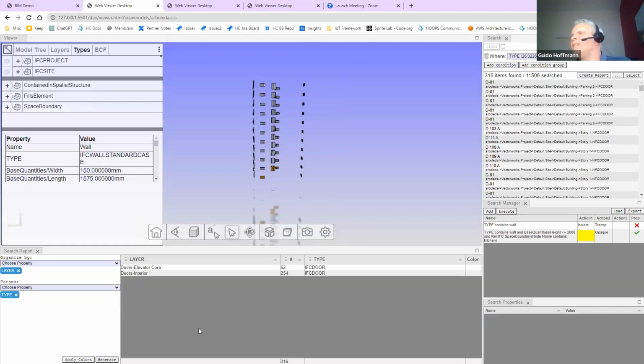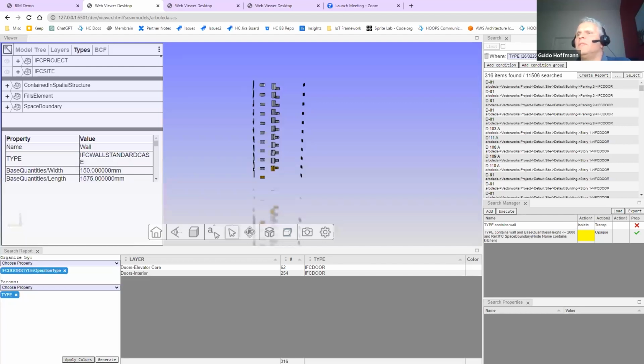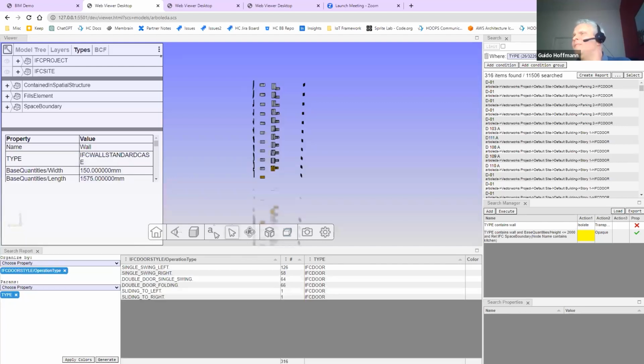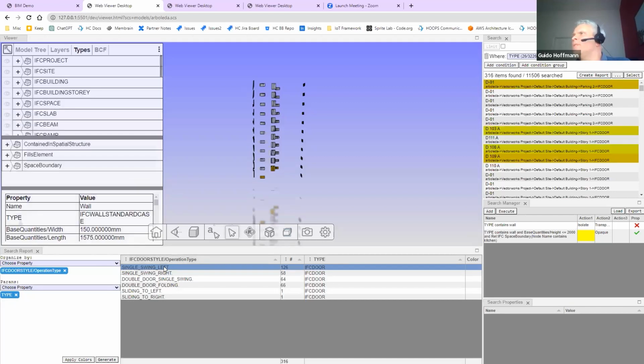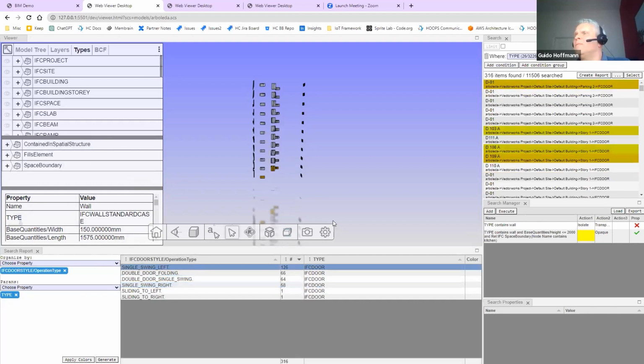So now that is basically a report of all the doors with their different styles. Let's actually use the operation type here. This may be better. So now you can get an overview of all the operating types. You get a count of how many are in the model. You can quickly switch between them.